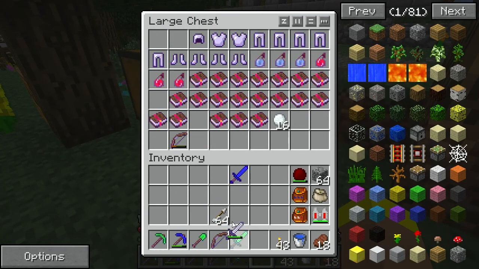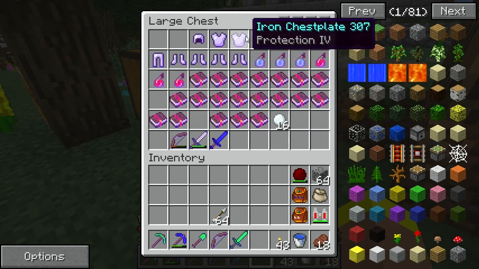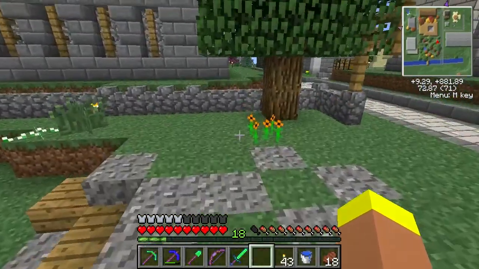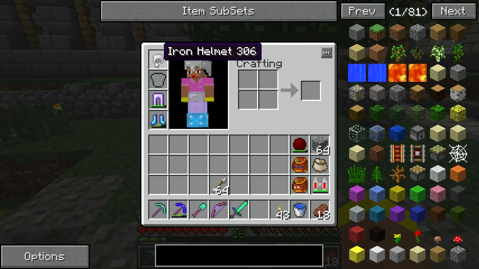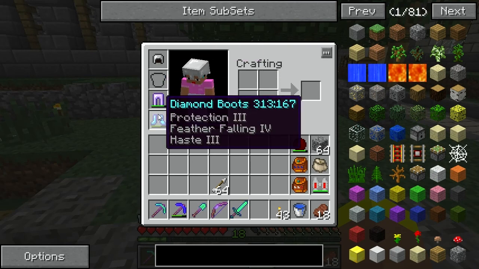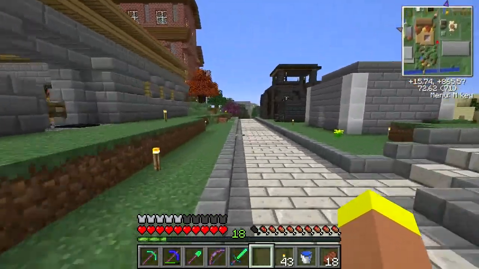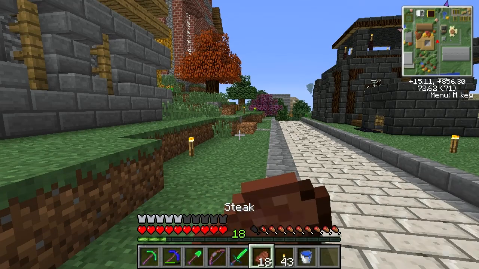Sharpness 4, Fire Aspect 1. That's nice. You go in there. Also, that's where I stole the bow from as well. I'm not using this armour because it's always fun to have a little bit of danger in a cave-in still. So I've got protection 1 leggings, just a plain unenchanted iron helmet, and obviously my nice feather falling boots. But I don't want to be unbeatable because that's boring. So we are going to have a little bit of danger still, hopefully.